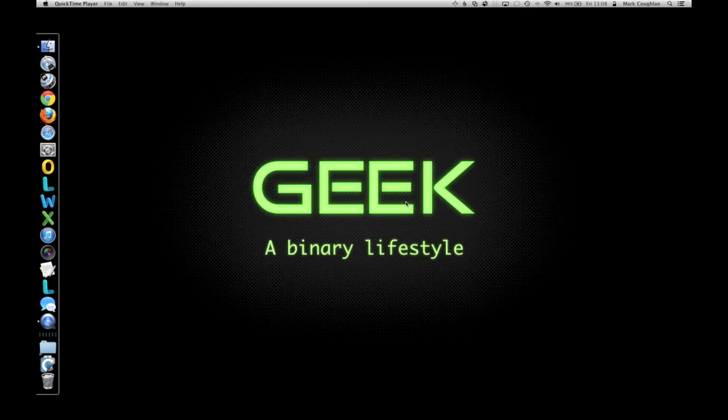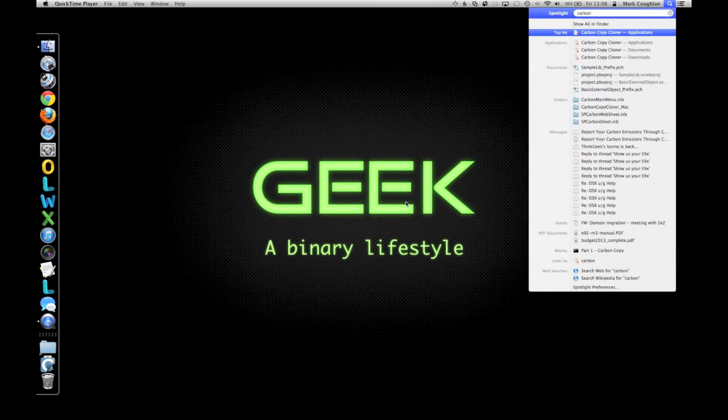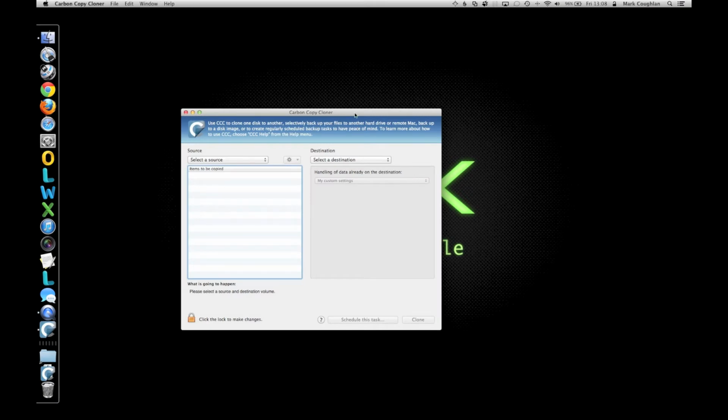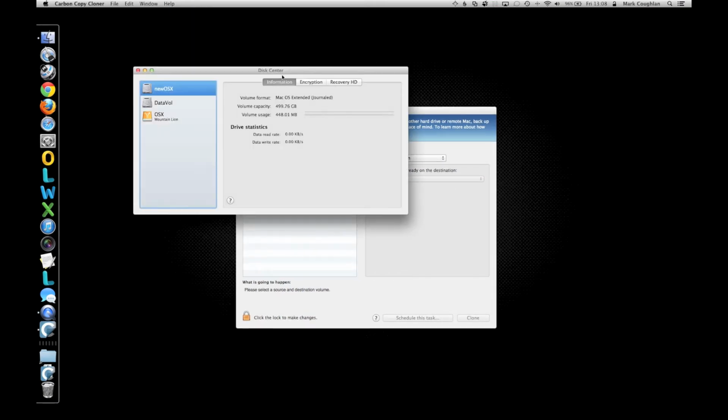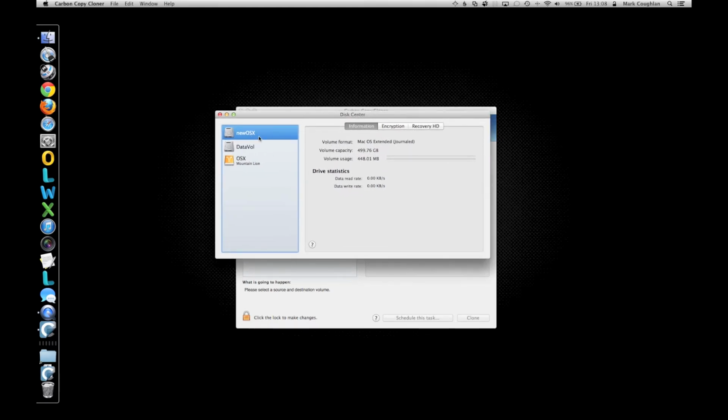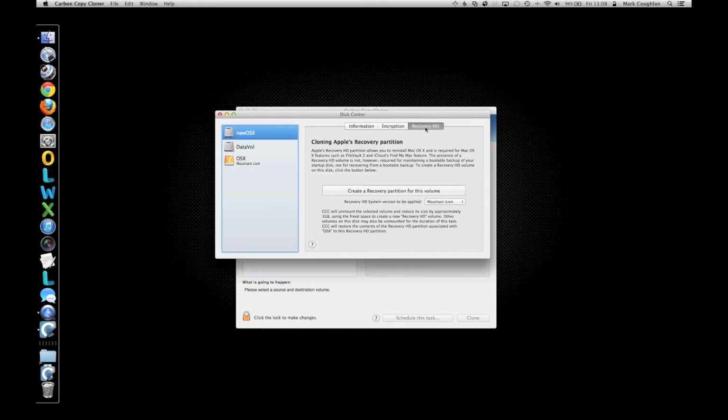And now what we're going to do is use Carbon Copy Cloner to create our recovery partition and to clone our original OS X drive to our new one. So fire up Carbon Copy Cloner, there we go, and go to the window menu and select Disk Center. Okay, make sure you've got your new drive selected, so mine's New OS X. Pop to Recovery HD and select Create a Recovery Partition for this volume.